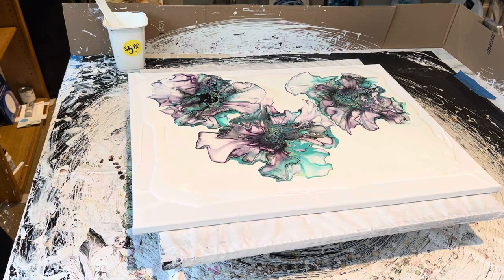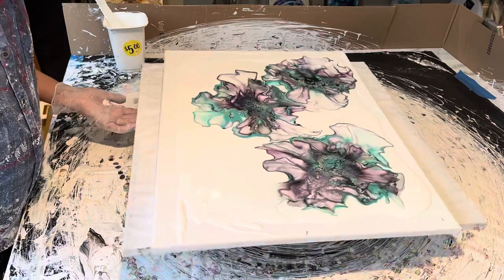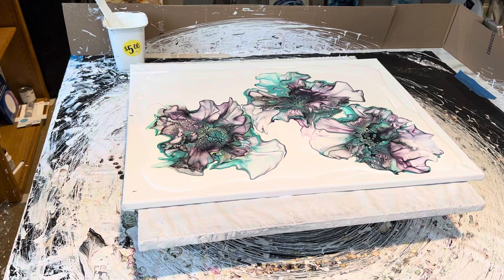That's really pretty, but I think I do want to put another one here. But I was going to show you my blow dryer. I love my blow dryer.